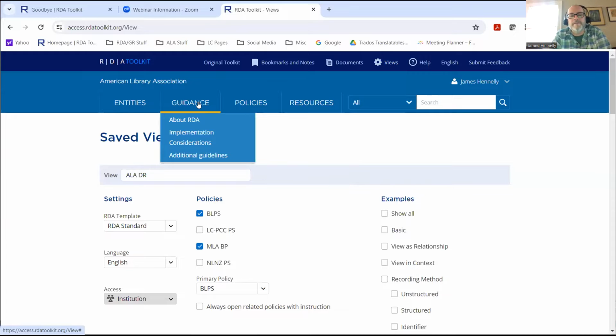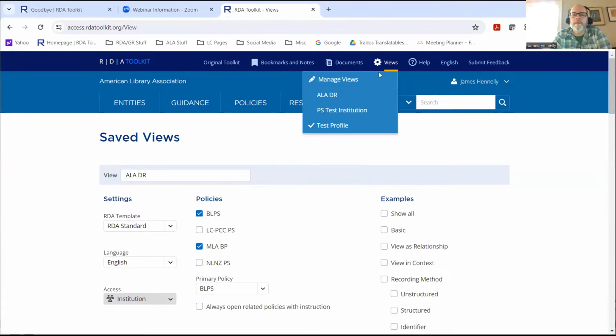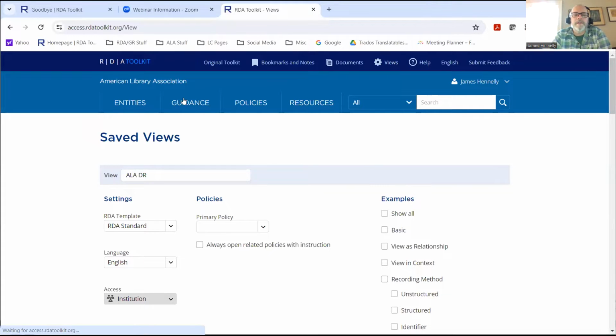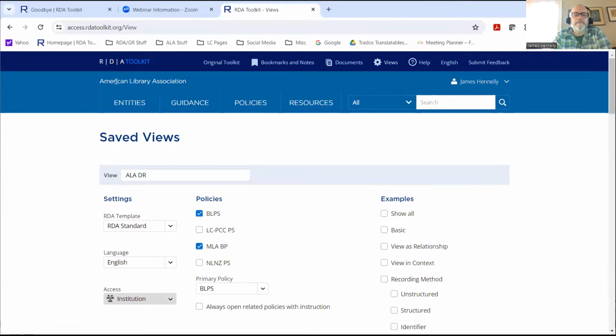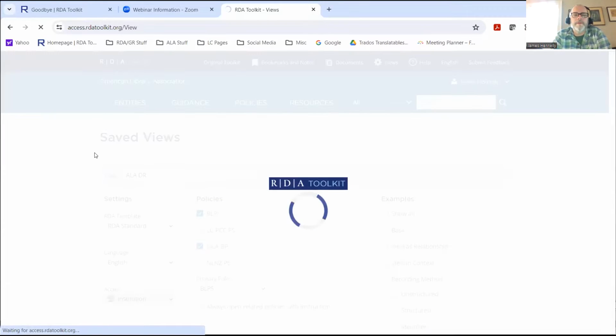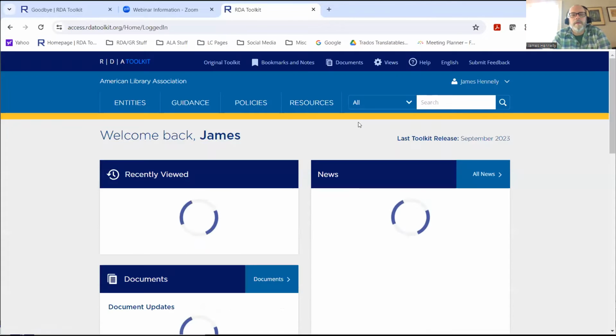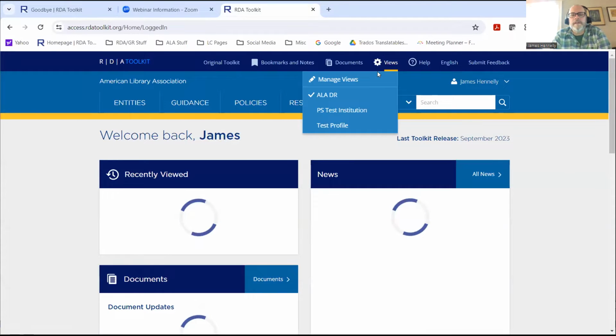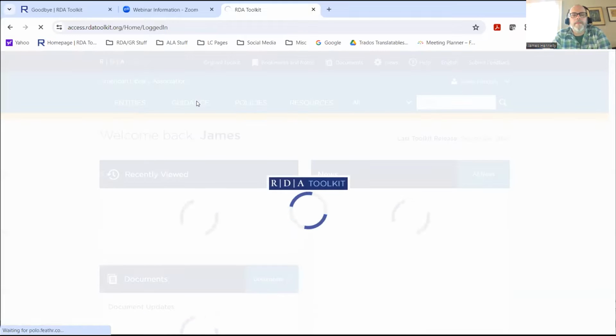approach the guidance chapters. Now, the default setting on the toolkit, let me go back to home here. The default setting, if it would settle here, is to have the alphabetical list.